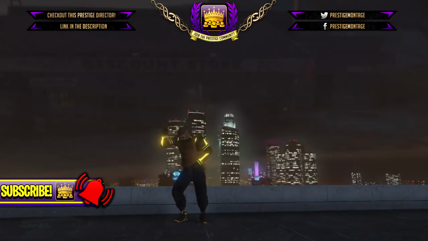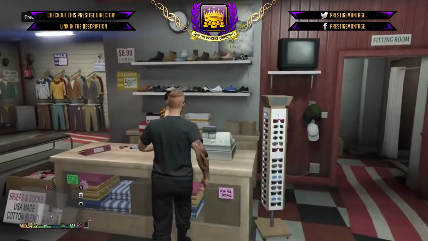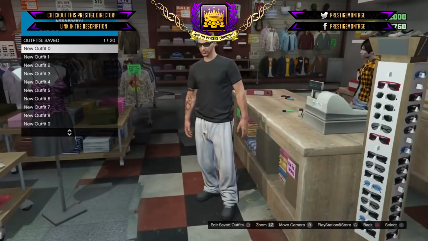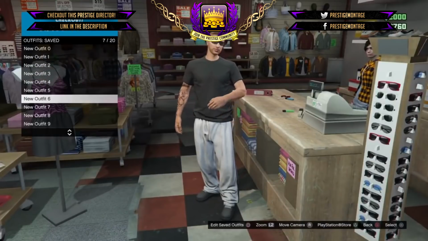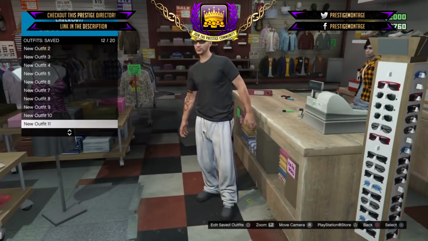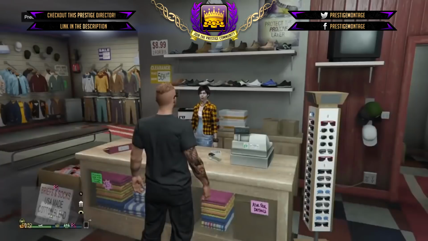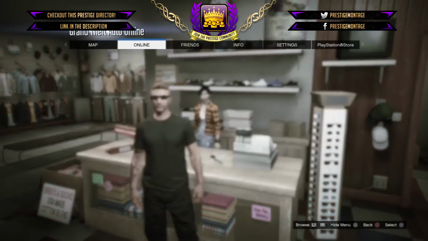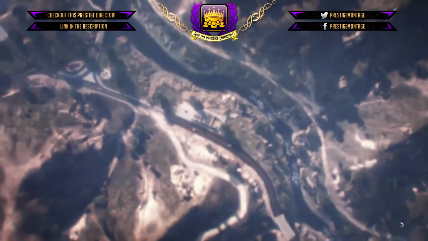But let's get started. So what you guys will need to do is be on your male character, and once you're on your male character you want to make sure you have some standard outfits that are going to be able to get replaced. So just go ahead and save a bunch of standard outfits like I do, and once you guys do that, go ahead and press pause, go to the online tab and head over to swap character, and I'll meet you there.